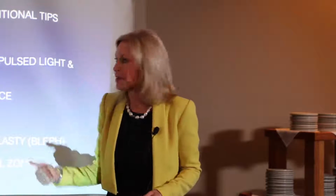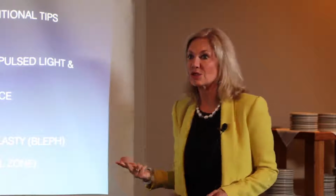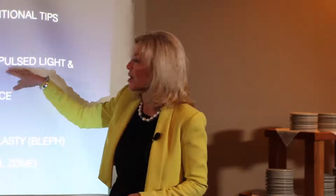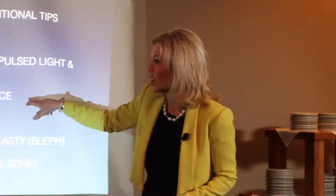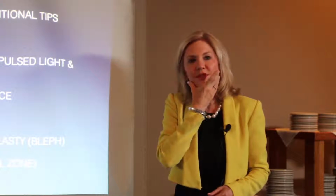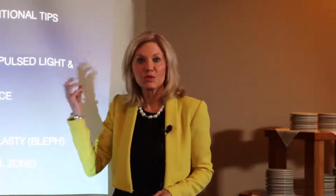So we put her on a topical program. It's a medical program, and we tell her to go off dairy, soy, gluten, and peanuts. We remove her moles. We talk about evening out her tone and texture with a light treatment. We talk about Botox for lowering some of the muscle movement in her face. We end up talking about fillers, which we'll do tonight to reflate and correct the volume.